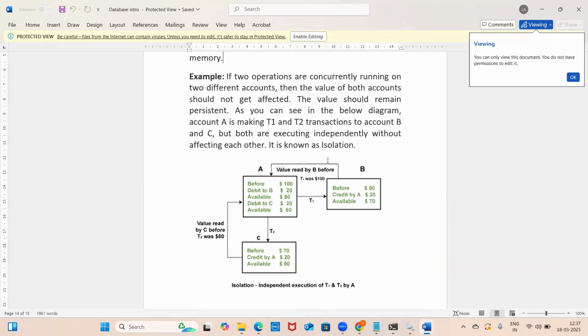As you can see here, A, B, C are there, and you're making two transactions, T1 and T2. How are they getting affected? A has 100, and for B you're debiting 20. After debiting 20, your balance becomes 80, and here it will be credited. And in T2, your balance is 80, and you're deducting from the 80 rupees. The B transaction should not be affected by T2.